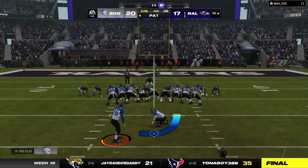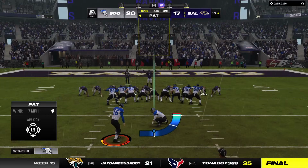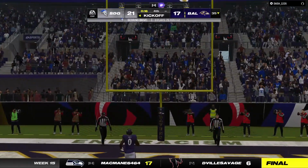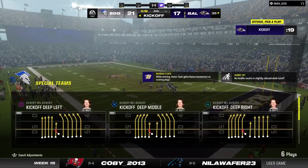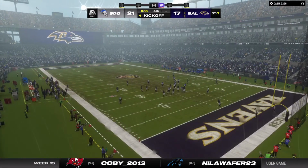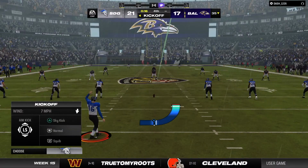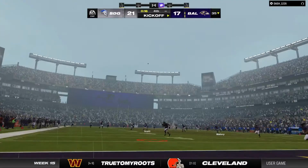CD, that was an all-or-nothing drive to win this football game, and they rose to the occasion to take the lead here in the waning moments. And how about how they got it done? No timeouts left. They take it downfield, execute perfectly, and get it done. Now they don't leave their opponent with a heck of a lot of time on the clock. Out is the kickoff unit as they run up and send this one away.